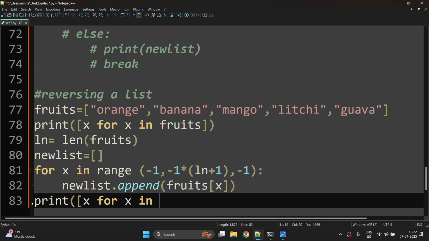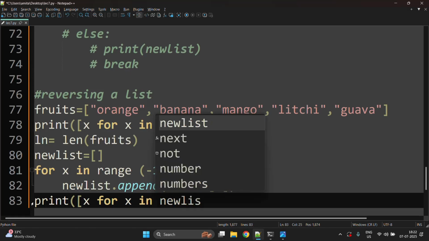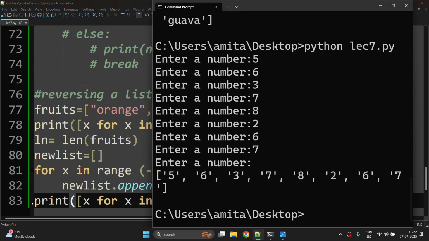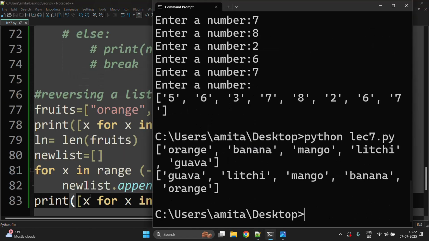My bad. We'll print the new list, right? Let's run this. So you can see our list is reversed. First was orange, now it is the last one. Banana was second, now it is second last, and so on like this.